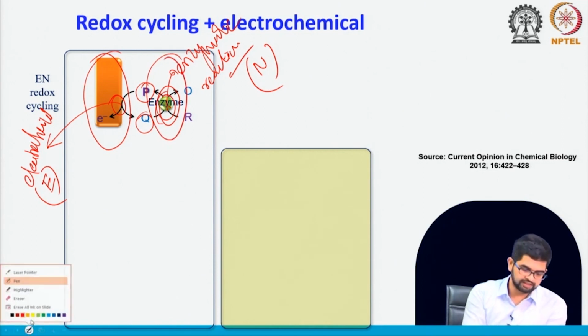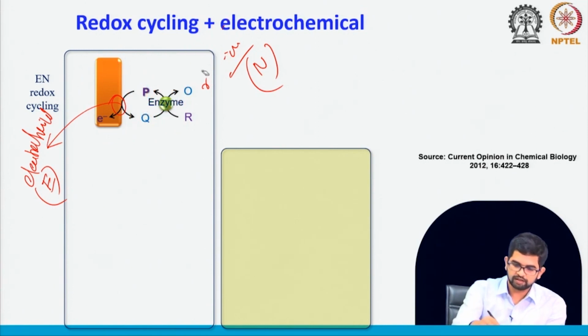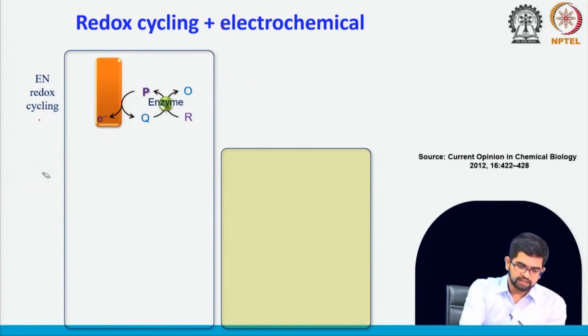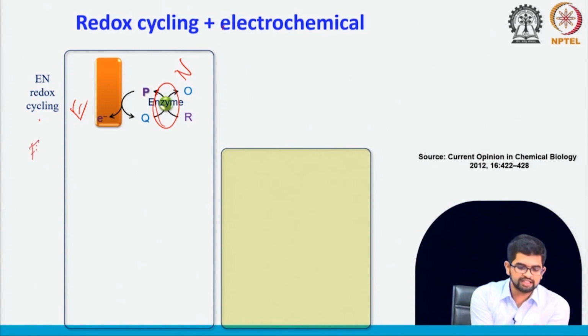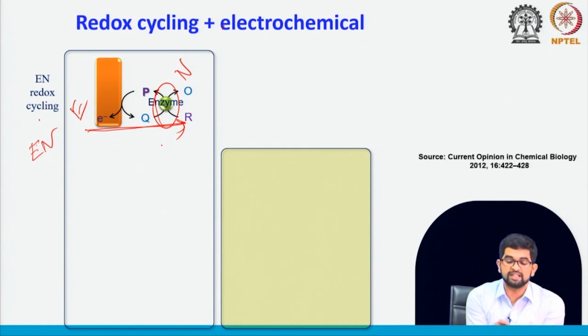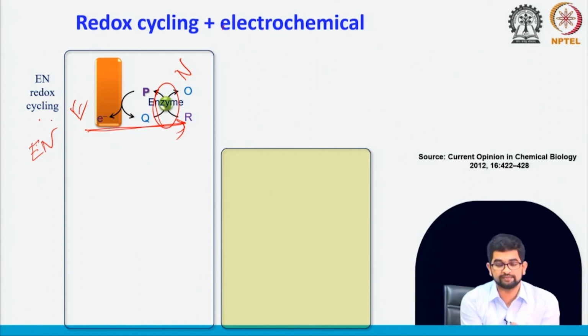Okay, let us clear these things, and again I will show you. I will put the nomenclature. When it is an electrochemical reaction we put E, when it is an enzymatic reaction we put N. So, naturally we can give a nomenclature, this one En means from bottom, from the electrode surface to bulk reactions. So, electrochemical and enzymatic, it is called En redox cycling.